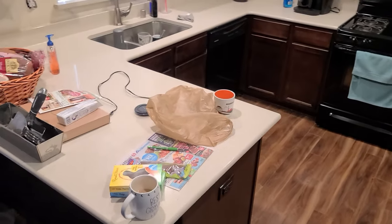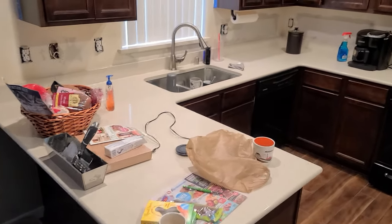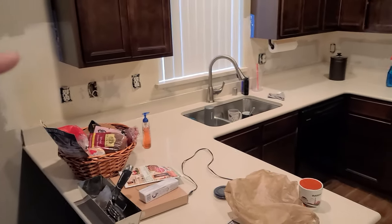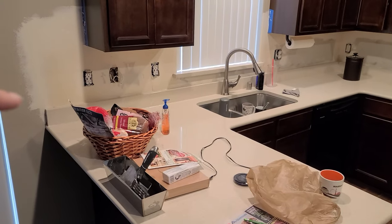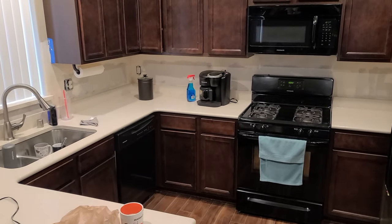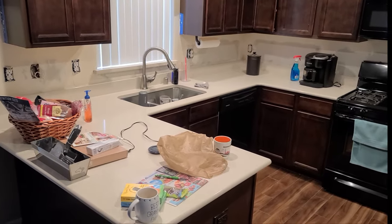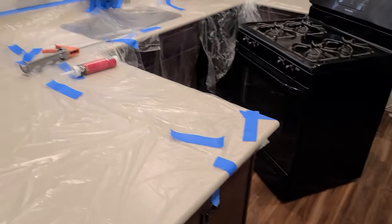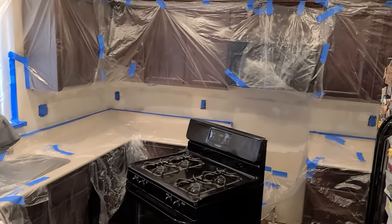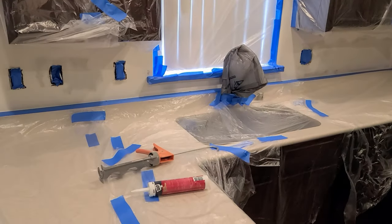It's been a few days. As you can see, the new counters are in. Had to put the sink back together because she wanted water for some silly reason. Second coat of mud is on the drywall now — looks really good. Got a little wet spot right there. We're going to try to get a fan on that today so I can sand this afternoon, and maybe we can texture tomorrow. It's been about a week now and I've got the kitchen all masked out because we're spraying texture today.